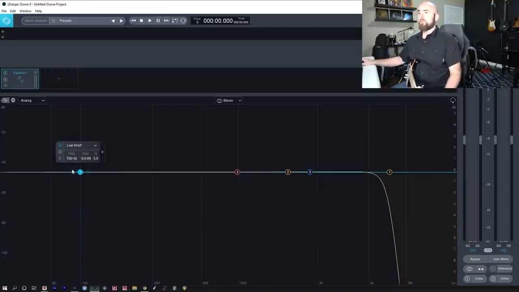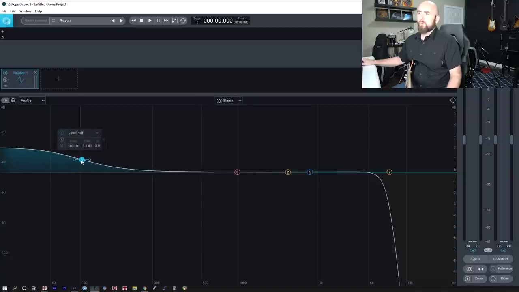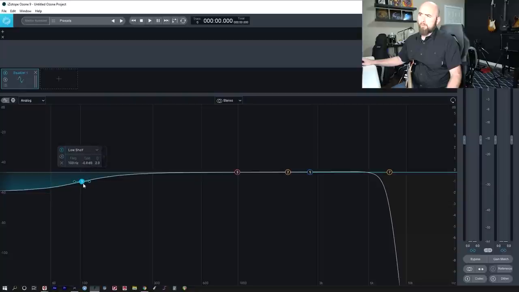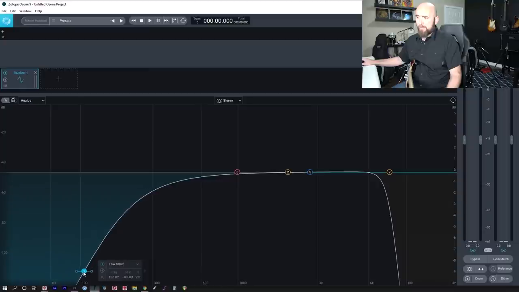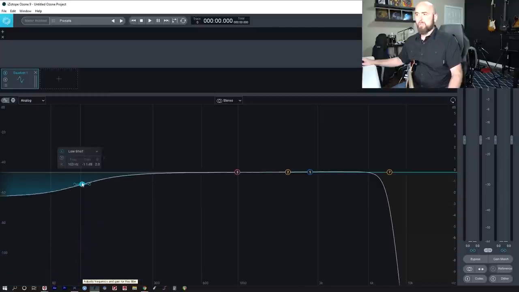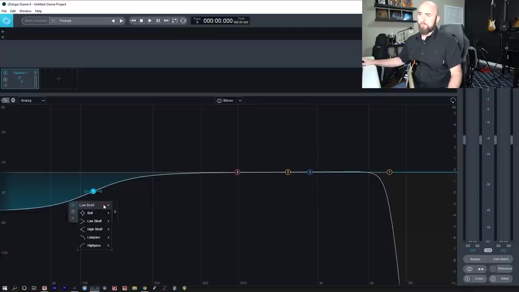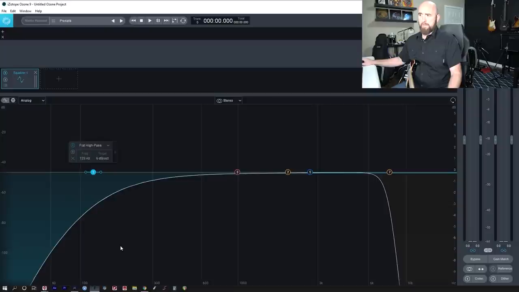A low shelf EQ is going to be quite different. When I switch to that, it really doesn't do anything at all until I start adding more gain to it. And what you'll see is instead of rolling everything off harshly, it just more gradually takes down all the other frequencies below our set point by the same amount. So it's dropping all the frequencies below this roughly 100 hertz setting. Now, if I go really dramatic with it, it starts to resemble the low cut or the high pass. But usually we're not using it like that. I'm going to use it more with some subtle moves, sometimes 1 or 2 dB. So you see how different that looks compared to a high pass or a low cut.